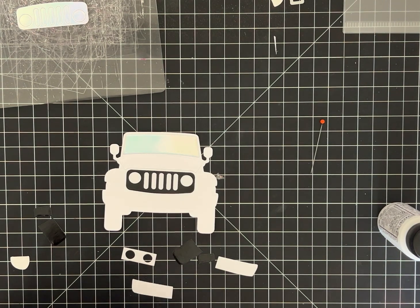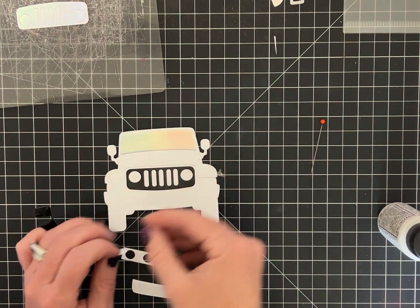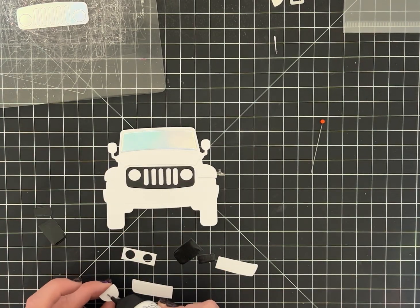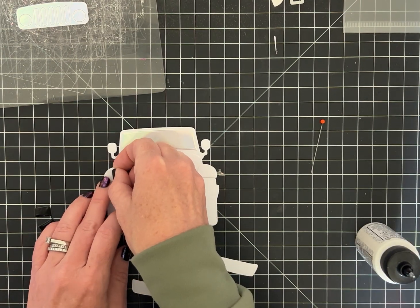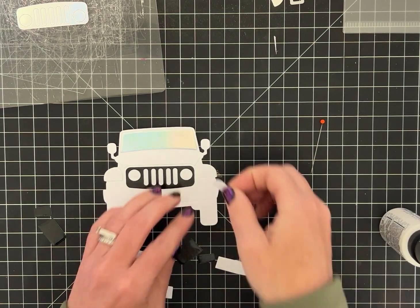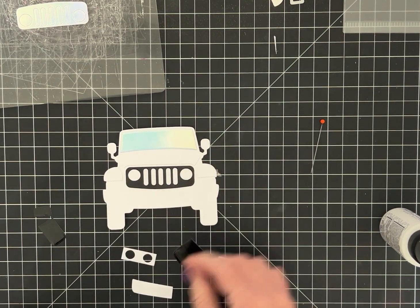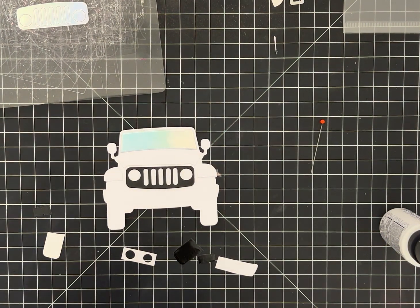Okay, and then there's also two little half circles that go on top of the tire. So that's there. And I'll show you guys a close-up of all this when it's totally built. But I should have maybe not chosen the white on white because it's probably very difficult to see, but I'll try my best to zoom in so you can see. But basically the key here is knowing that there's just a very simple basic base die to get you started, which I find is pretty darn helpful.